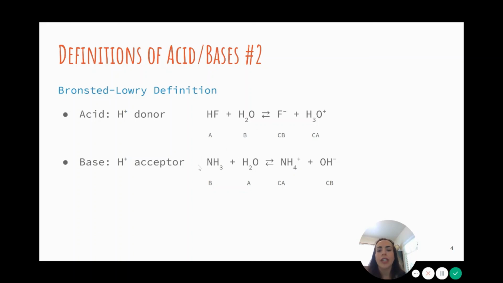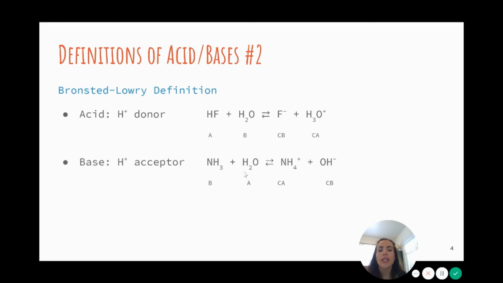Now, if we look over here, how do we know ammonia is a base? Well, we look at ammonia right here and we see what happens to it over here. What happens is that it accepted a proton. Therefore, based off of this definition, ammonia is a base, and here is its conjugate acid. If this is a base, let's look at water. Well, what happened to water was that it donated a proton. What does that mean? By definition, water was acting as an acid because it was being a proton donor. So this is an acid, and here is my conjugate base.